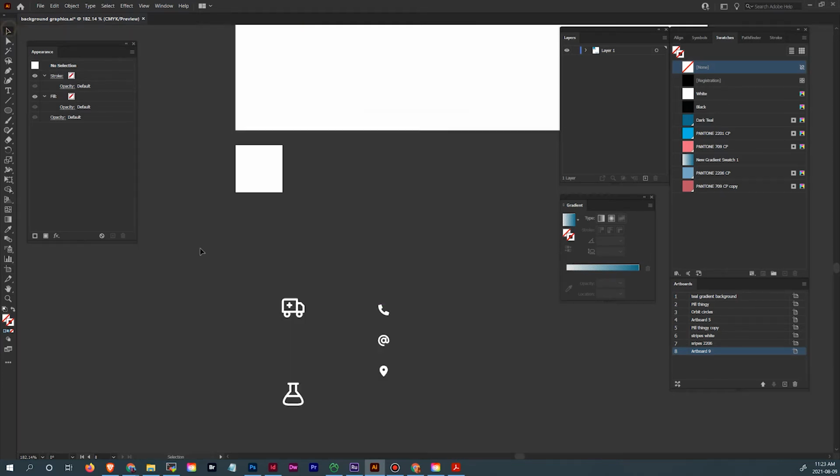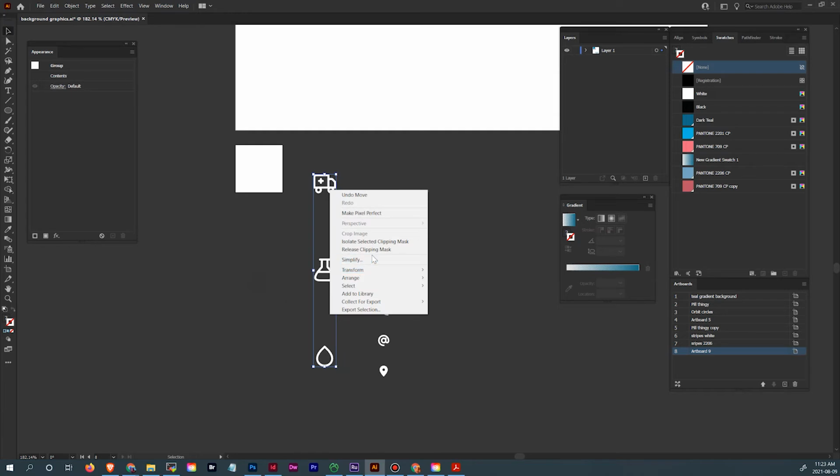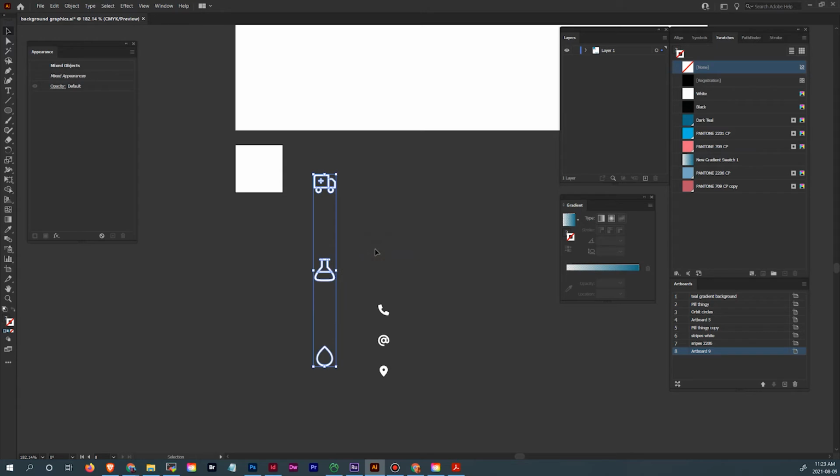Okay. Yeah. So sometimes when you copy and paste things from InDesign, you get these bounding boxes that are invisible.